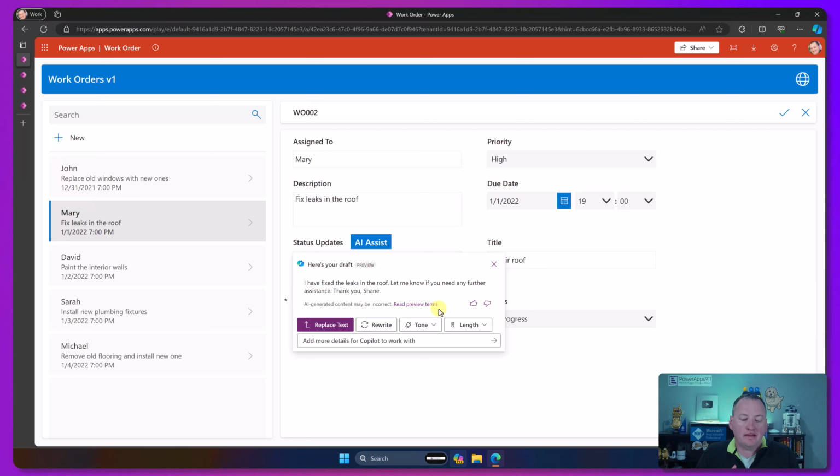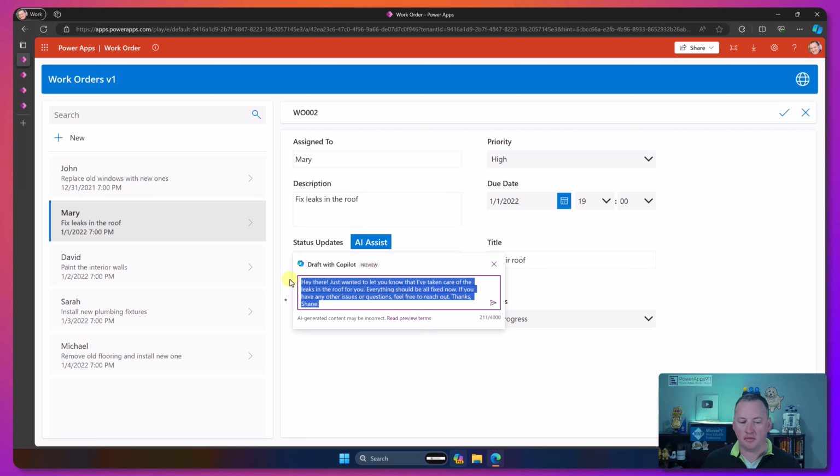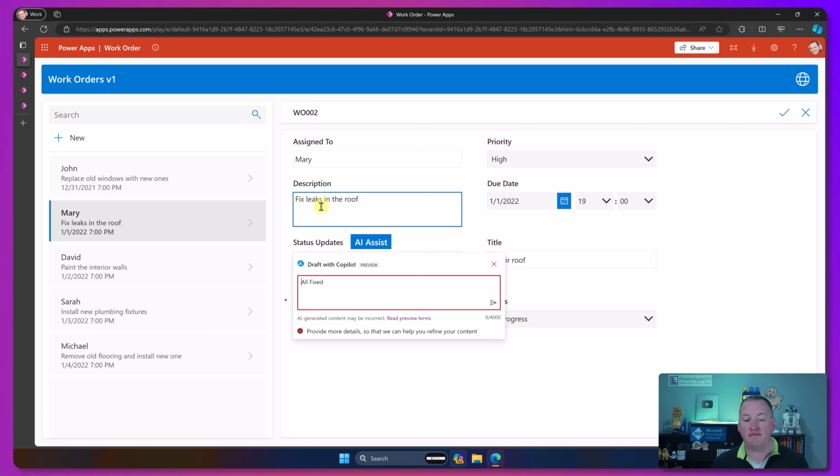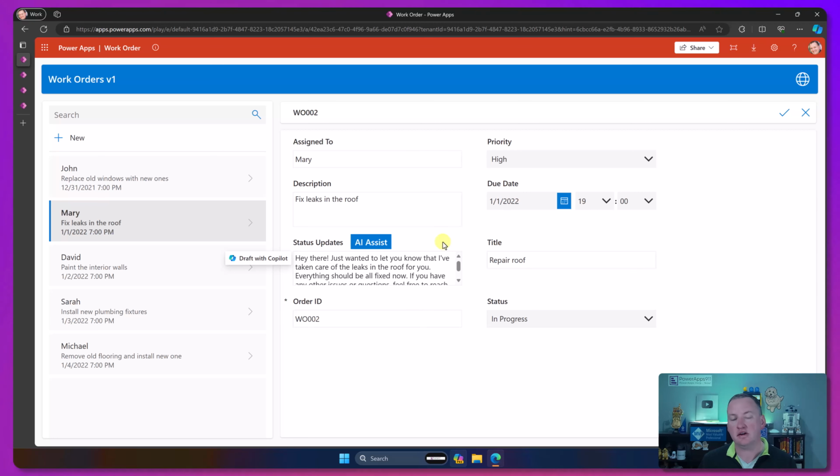But what I think you're missing here though is, this is just taking my words, right? Like if we had put in the whole idea of, remember Mary's original response was all fixed or something like that. If we do that and we hit this, it doesn't have enough information. So it wouldn't work in cases where Mary just kind of threw in a little bit, because it's not reading that she's saying that I fixed the leaks in the roof. So it's not getting that additional context. It can't automatically have the endings and the patterns bolted on. So this is an interesting method, but it is not nearly as powerful as what I'm about to teach you around the AI prompts. Okay, so let's go build ourselves these AI prompts.